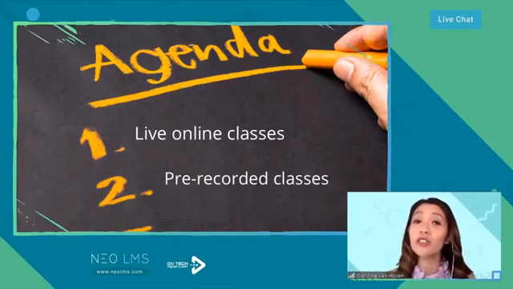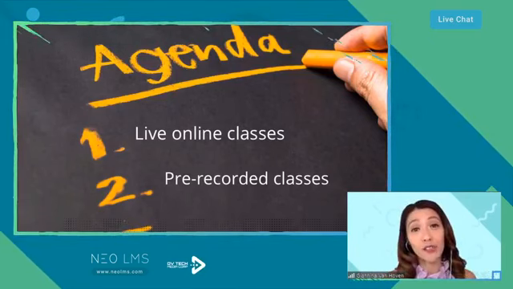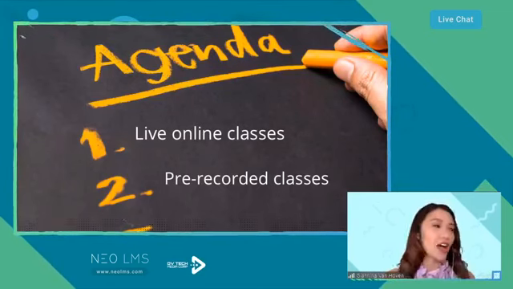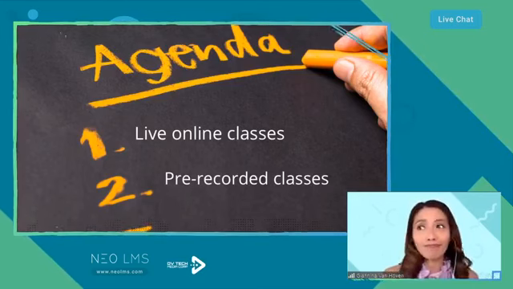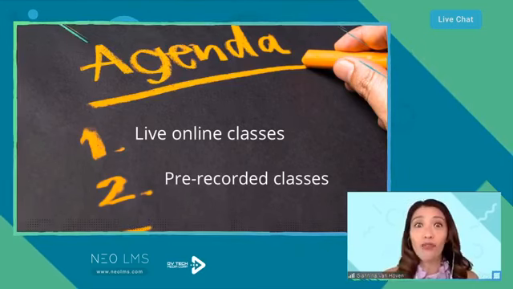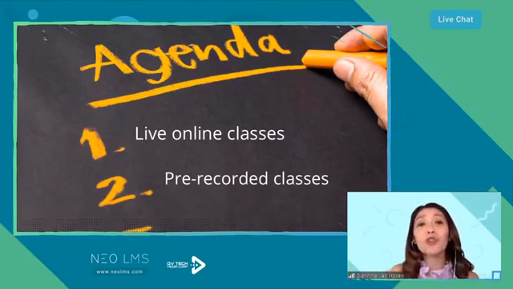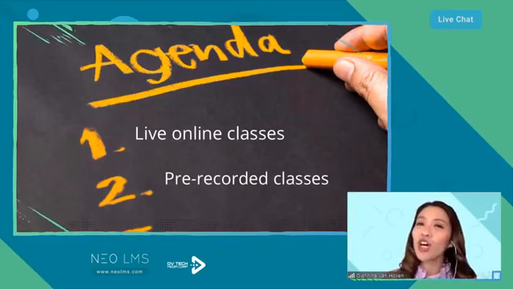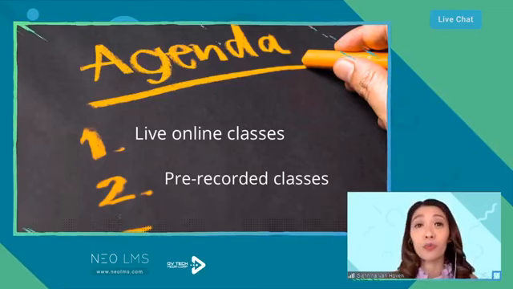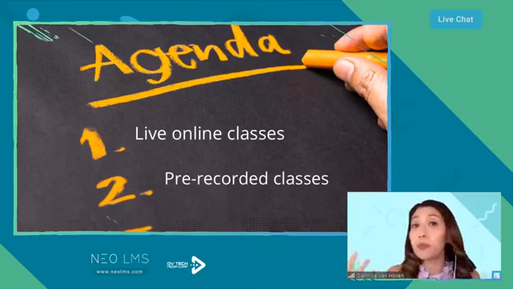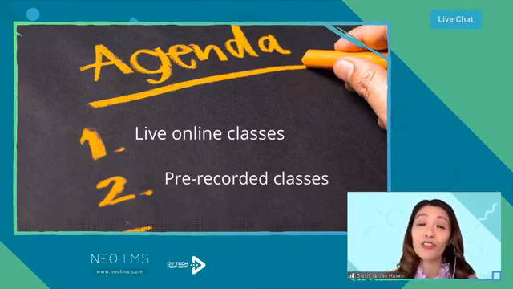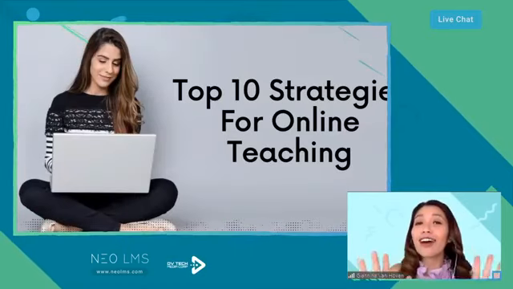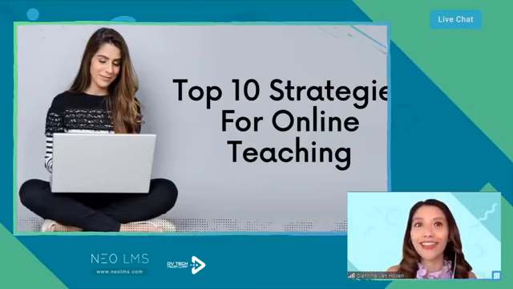So today I'll be teaching you two main things. The first are tips and tricks on how to engage with your students for your live classes. For example, you have a schedule at 8 a.m. with, let's say, preschool, and then a one-on-one at 10 a.m. Anyway, it's really live classes that you conduct with your students. And second is, how do you conduct yourself in front of a camera for pre-recorded classes, which you either upload or send to the parents for your students to watch? Okay, so these are the top 10 strategies for online teaching.